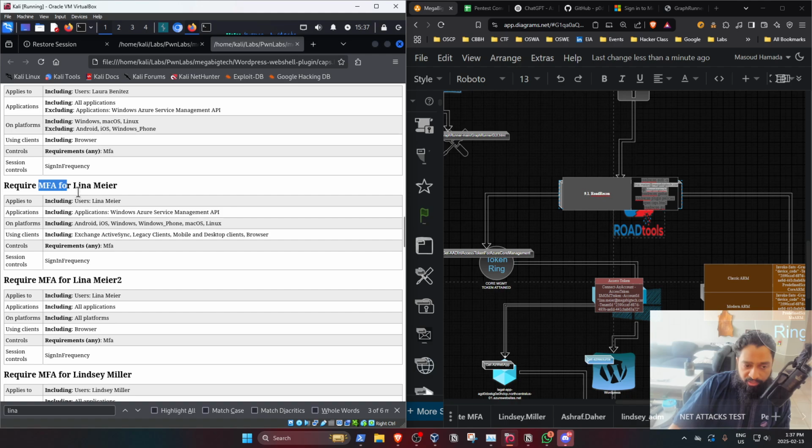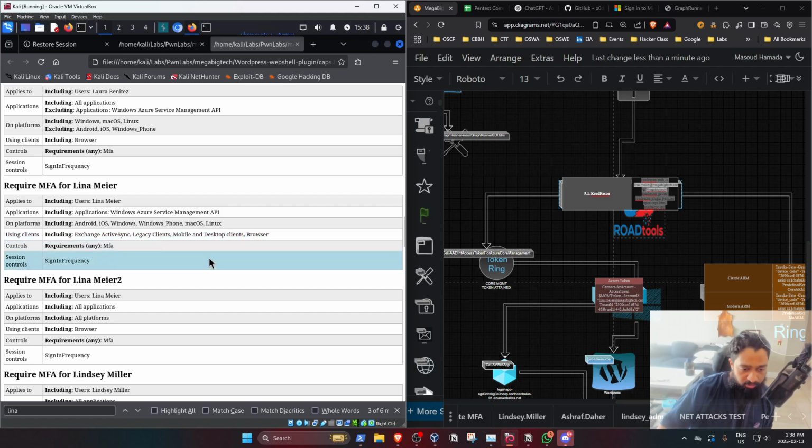And this MFA only applies when we are on these platforms: Android, iOS, Windows, Linux. And lastly, MFA only applies when we are using these things: Exchange ActiveSync, legacy clients, mobile, desktop clients, and browser. So pretty much a lot of things.